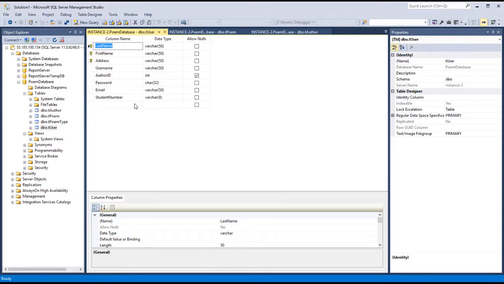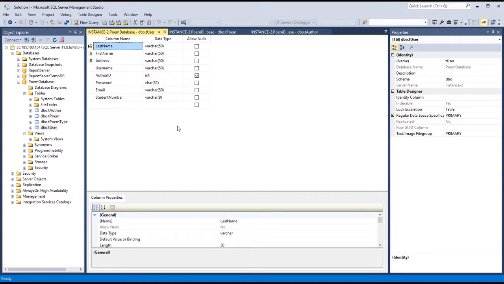Now a composite key is when multiple attributes are being used as a primary key. Also in the user table, these 3 attributes make up a primary key because it's always going to be unique. There's not going to be somebody at the same address that also has the same first name and last name as somebody else.